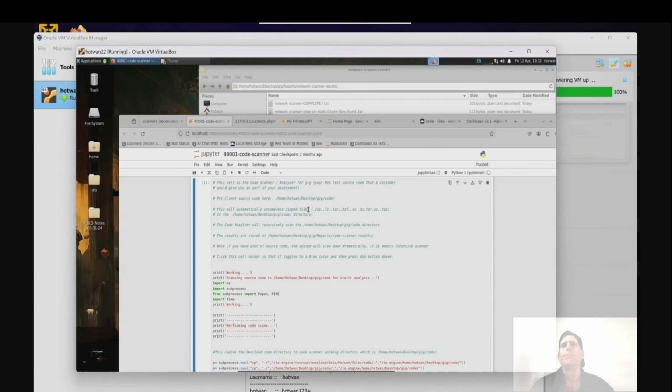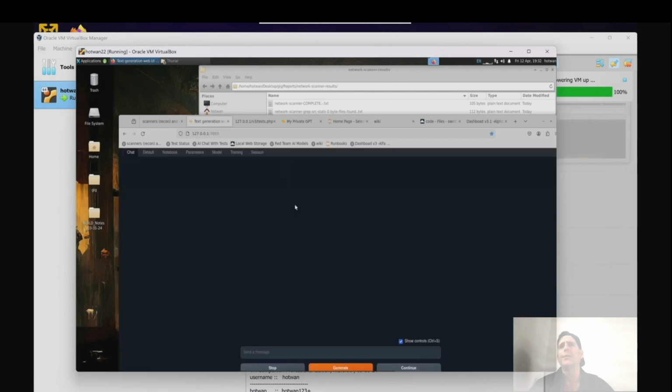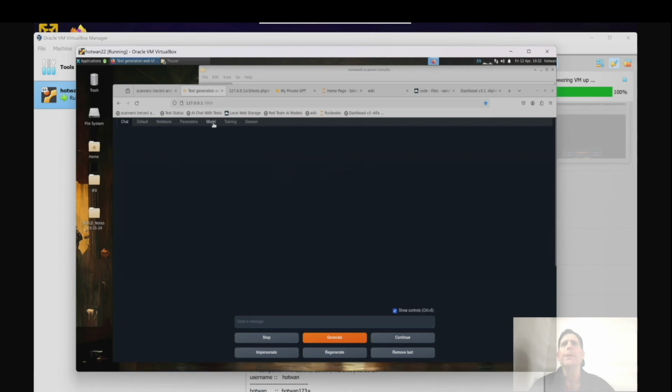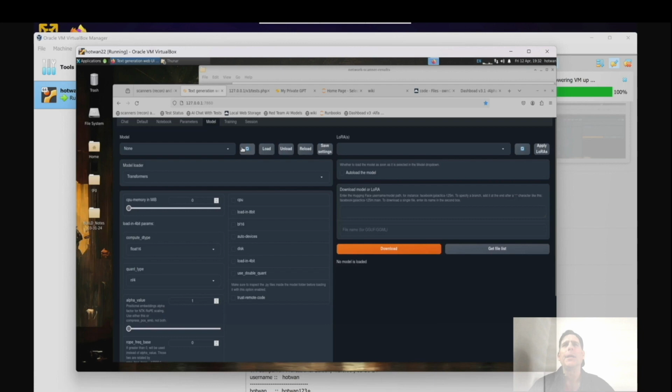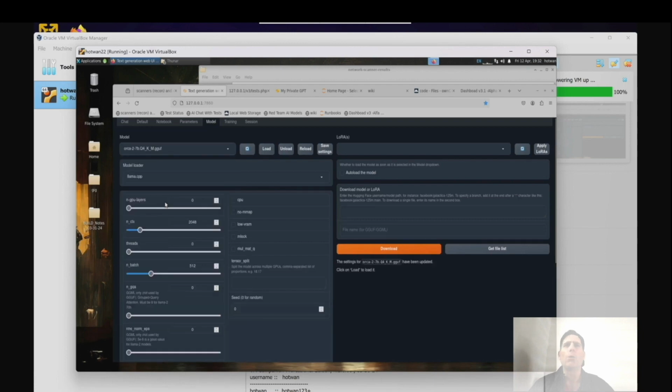All right, what else do we have here? We talked about AI chatting with test results, and you can ask questions. We have other models, red team models, that we're working on. You can go to the model section, and one of my favorites at the moment is Orca 2, and you can load that, and then it'll load it in memory.